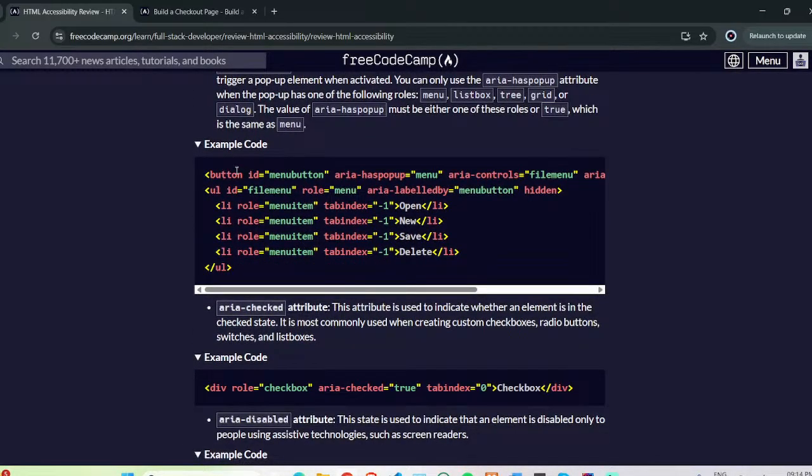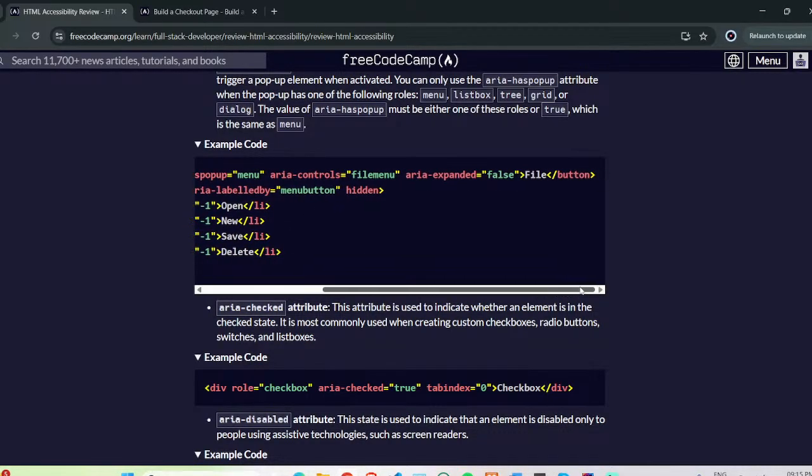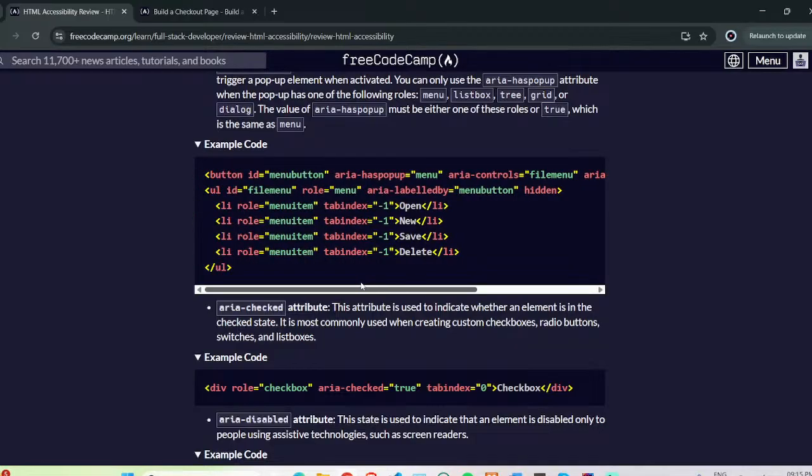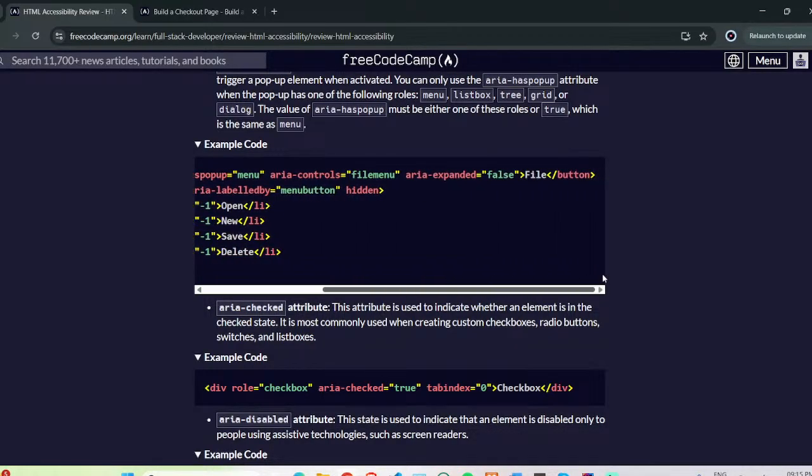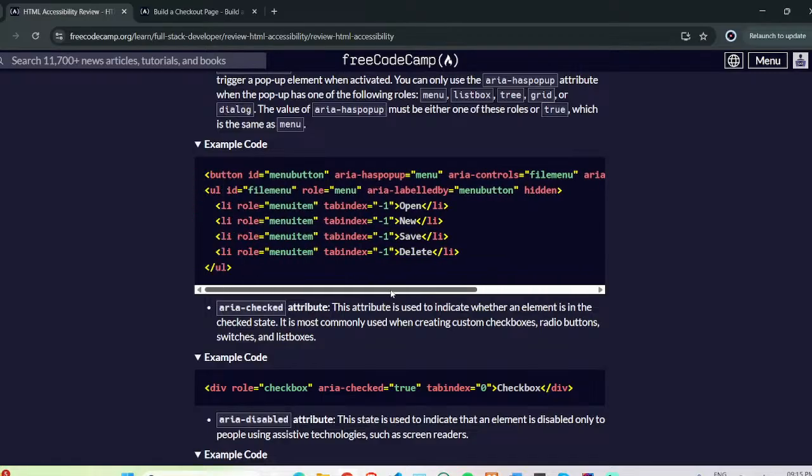For example, here there is a button with ID, and aria-haspopup menu here, and aria-controls file menu, and aria-expanded false. So this is just saying that this button is expandable and it is not expanded yet.